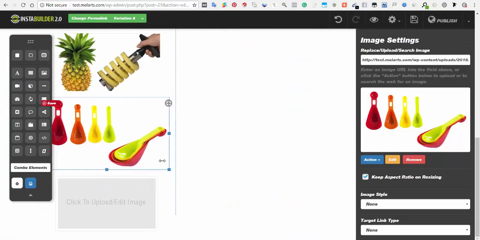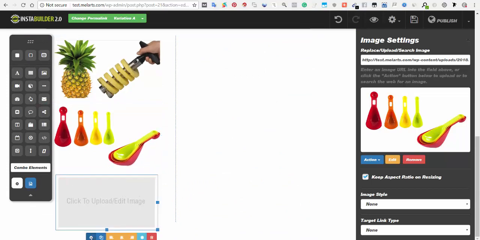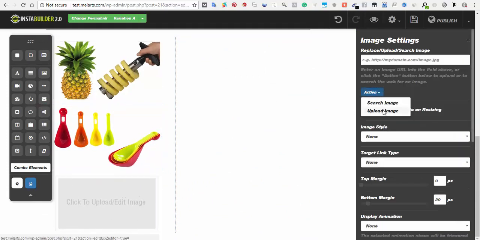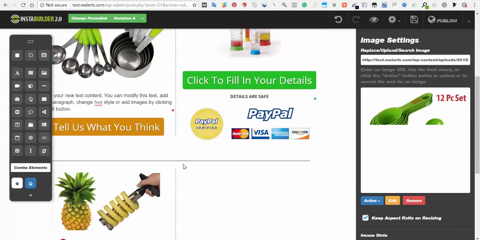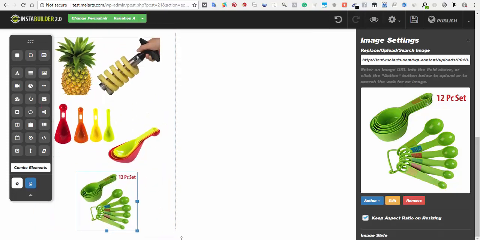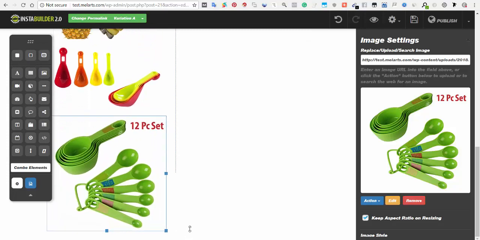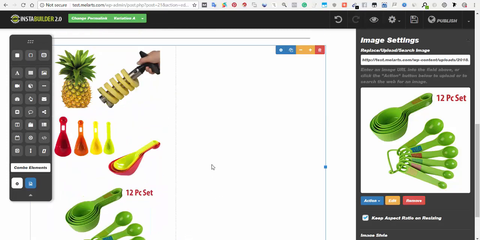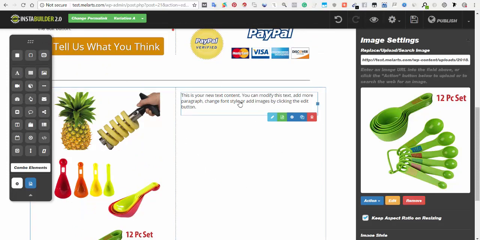Okay. Use image. All right. So the next thing we want to do is bring in some text in here.